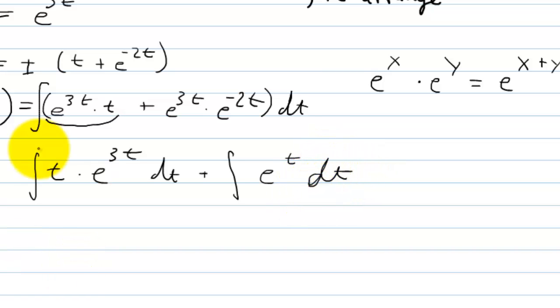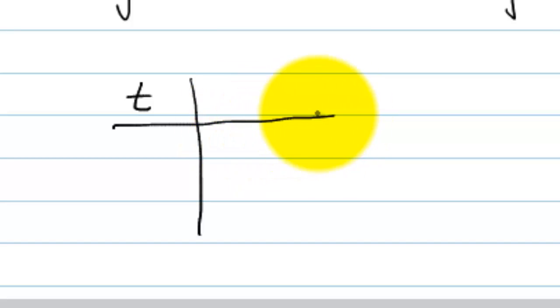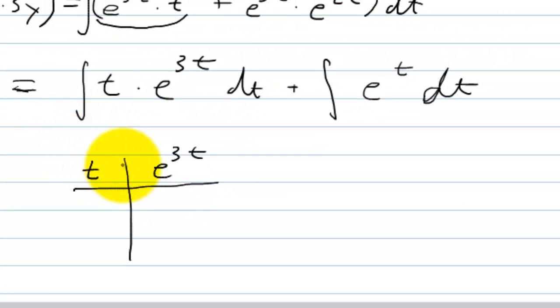Instead of using integration by parts, let's use a nicer method. Let's use tabular integration. The way you do it is you take both of the terms, you take the derivative on this side, and you integrate on this side. So doing that, the derivative of t is just going to be 1. Take the derivative again, and you're going to get 0. Now on the right side, we're going to integrate.